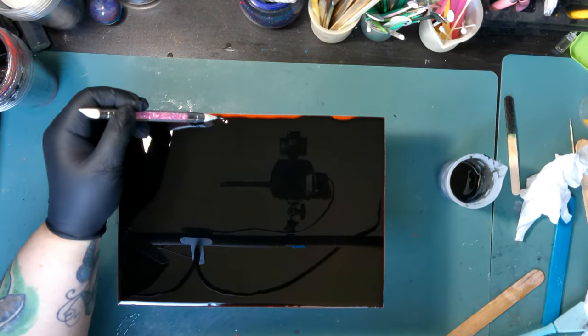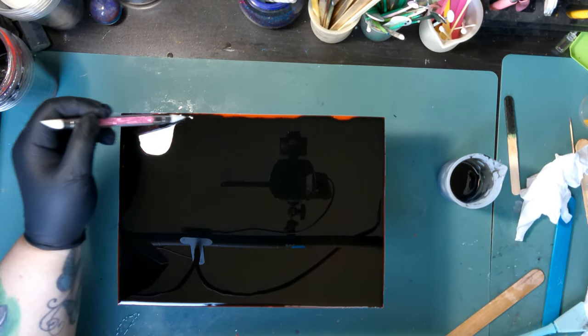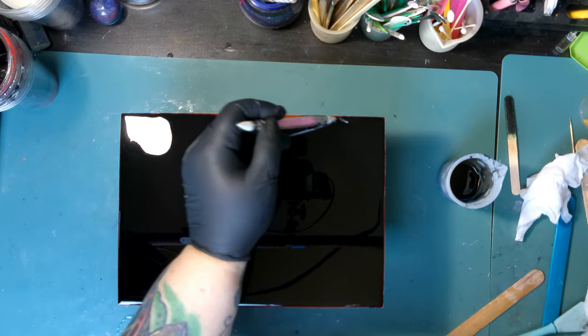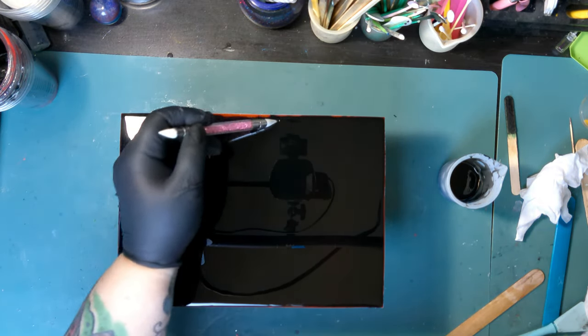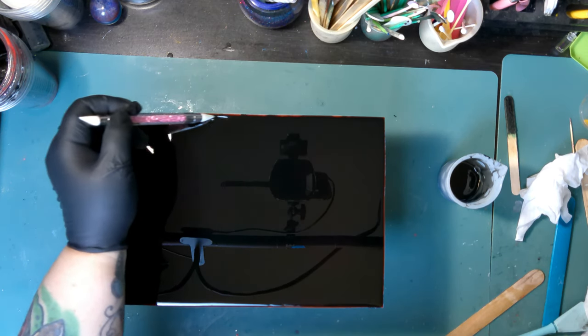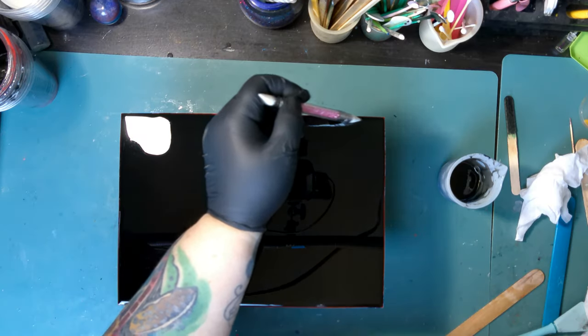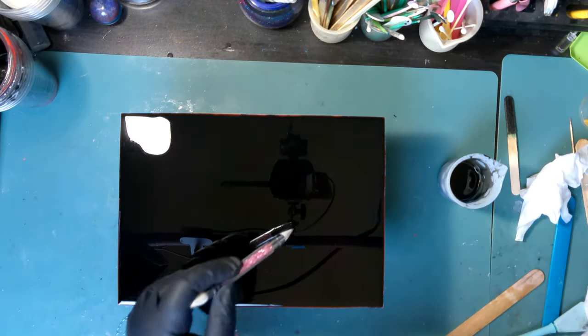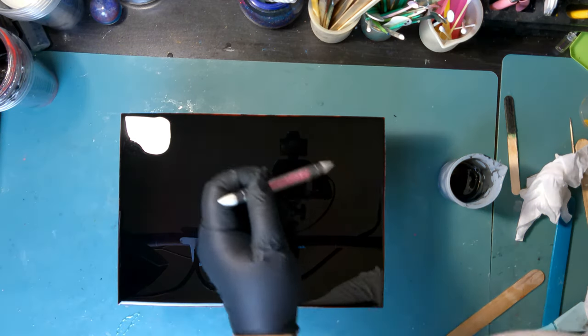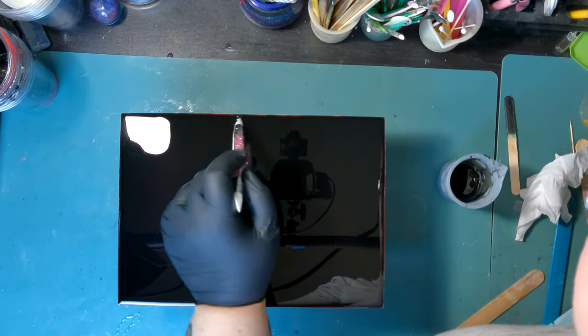But I am taking my time, and we're just going to kind of go with it. And I did make sure that, you know, if you put too much on here, you can put so much on that it's going to overflow. Do not spray it with alcohol. At this point, when you are doing a top coat, you do not want to spray it with alcohol, because it will break that surface tension and it's all over from there.